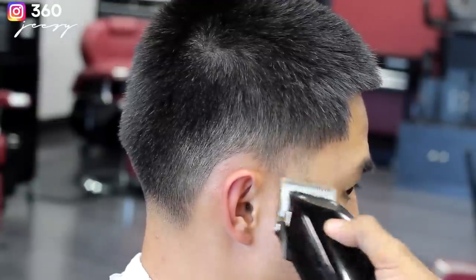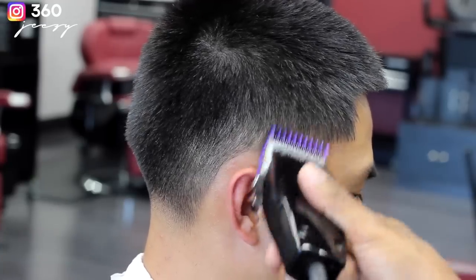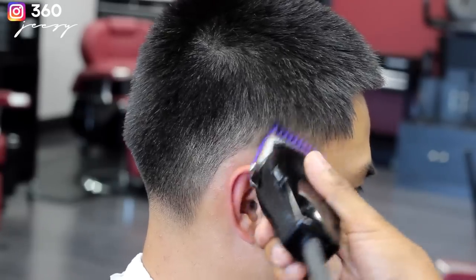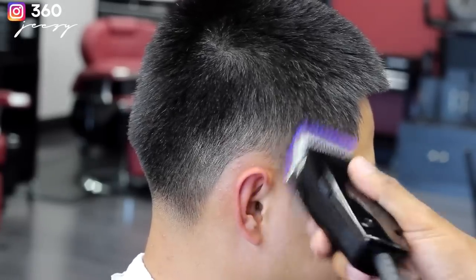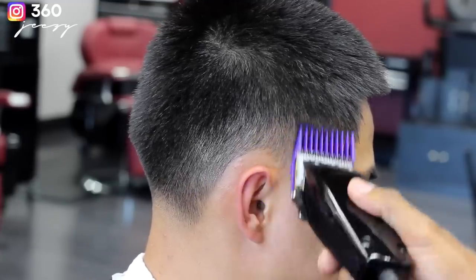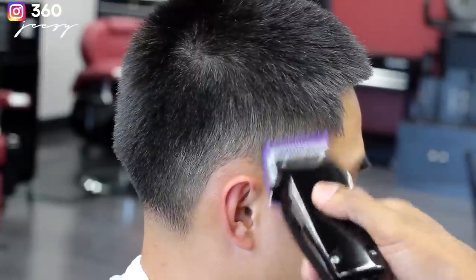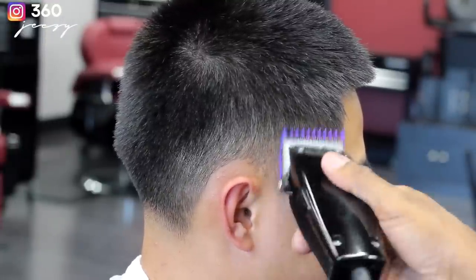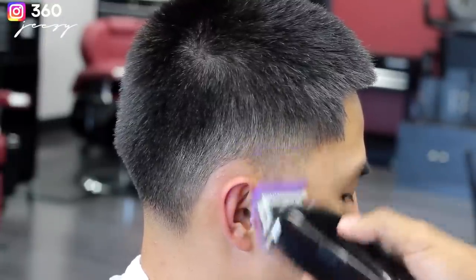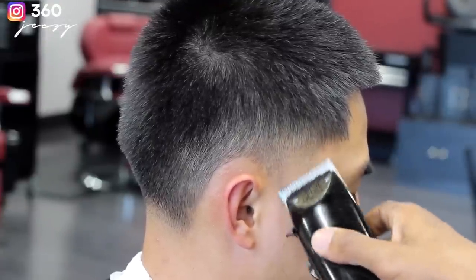When cutting hair, basically you guys gotta figure out what's best for you. Just make sure when doing that you stick with it, you know what I mean? Find different ways to enhance your guidelines. That's all this is. This is just muscle memory, just repetition, and just doing the same thing over and over, trying to perfect your craft.